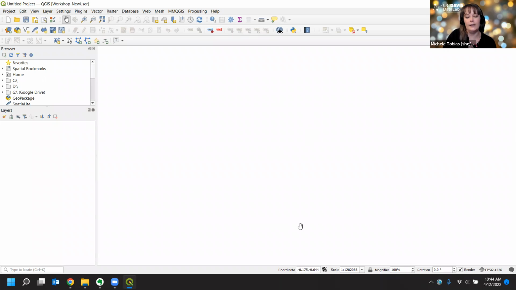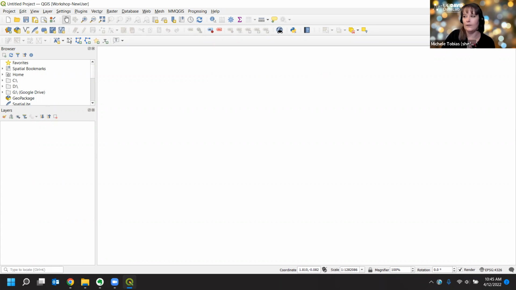When we load data, you'll see the shapes actually show up in this big blank area in the middle. And then we have a bunch of tools up here at the top and also menus at the very top. I'll do my best to point you to those when we need them. I will say sometimes the toolbar can be a little tricky because sometimes they'll load in different places. So I may have to indicate things in a different way for you on that, but we will feel that out as we go. Okay, so that's QGIS. Step one, we open QGIS and we open a new project. We are well on our way.